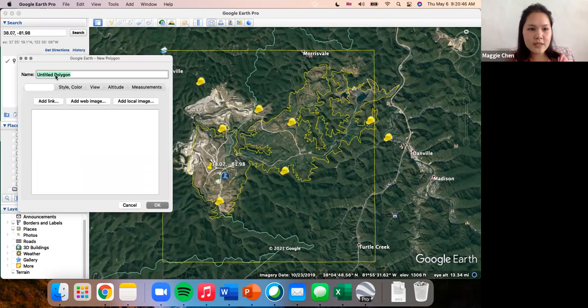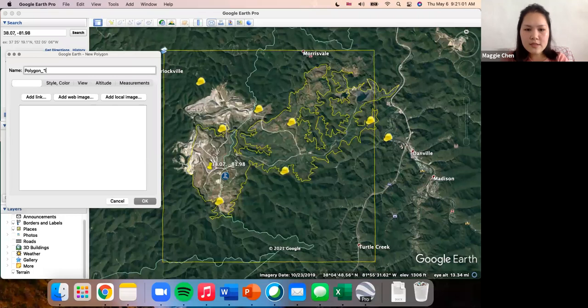Well, if we go back to getting our polygon area, I'll just rename it to maybe polygon 1. So to start our polygon, once you click on this add new polygon button and you rename it, your cursor is now this square where you can just click anywhere on the map and it'll start your polygon for you.